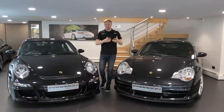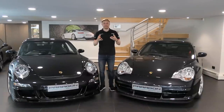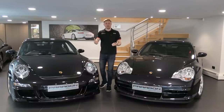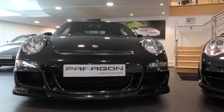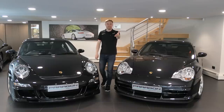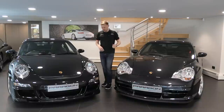We'll start with the similarities between these two cars. Of course, both being GT3s, they share the same ethos — less weight and increased performance over the Carrera derivatives these cars are based on. Both are made in Weissach, not Zuffenhausen, and both projects were spearheaded by the legendary Andreas Preuninger, who these days sits at the top of Porsche Motorsport.